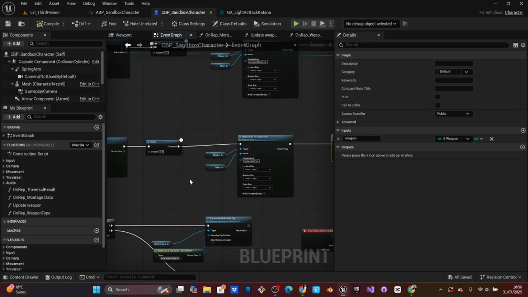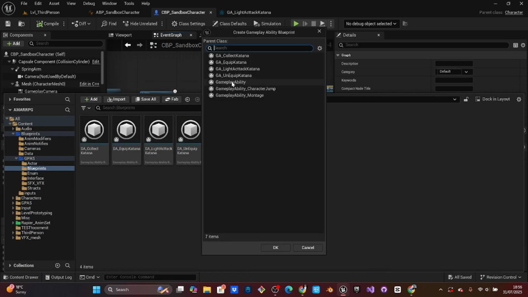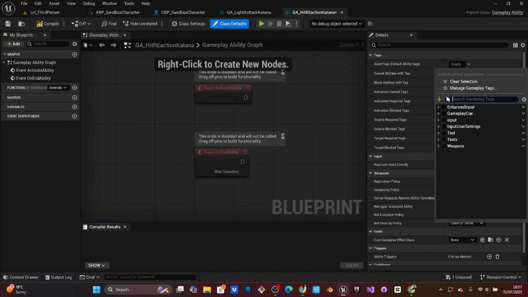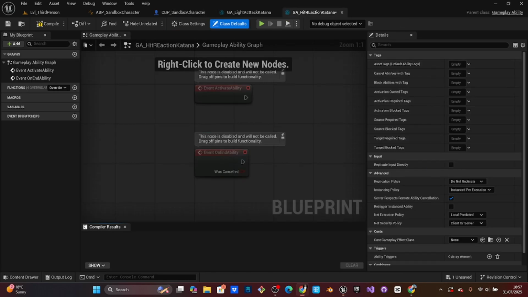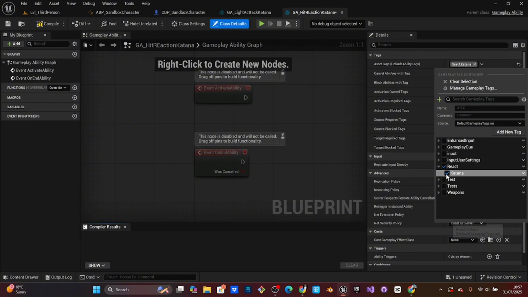So the first thing we're going to do is create a gameplay ability called GA_HitReaction_Katana. We're going to create a new one and name it React.Katana, and we're going to choose this.